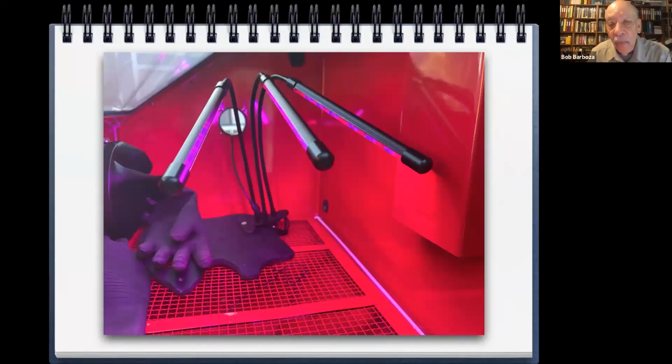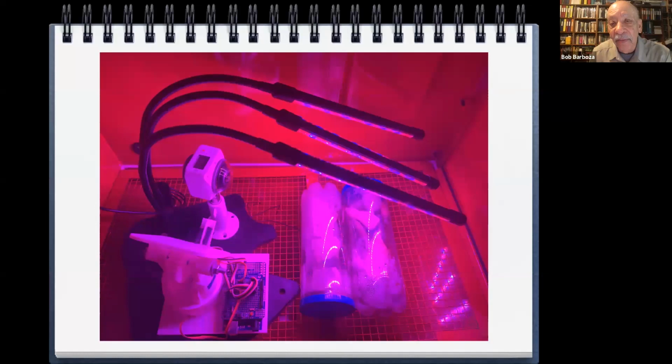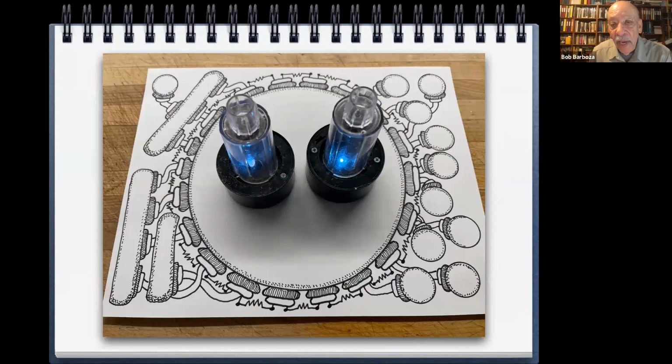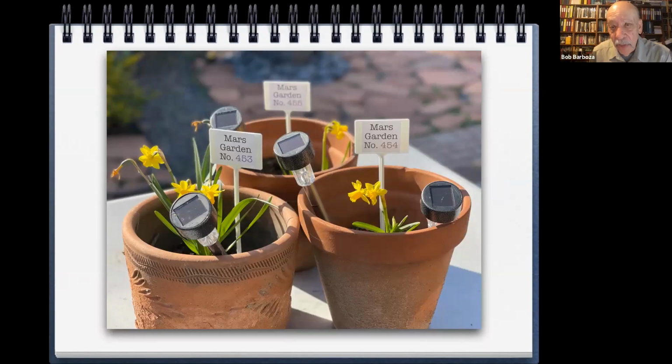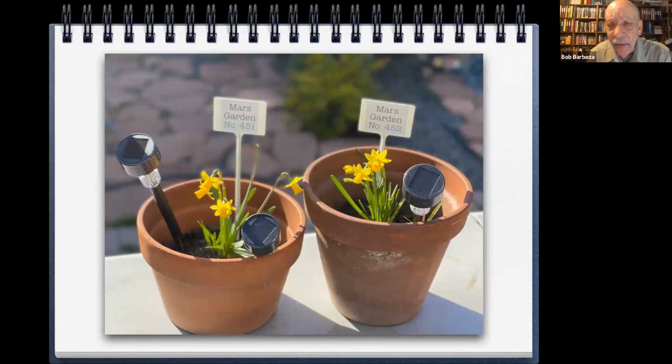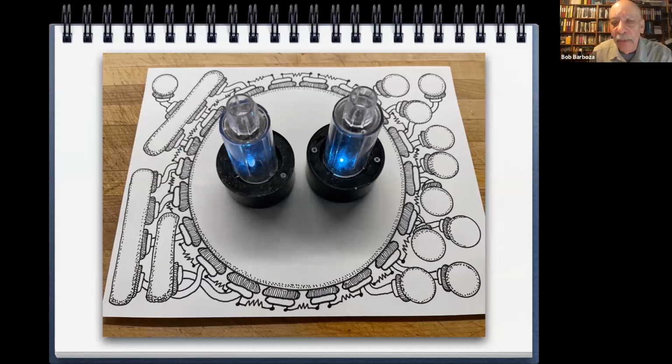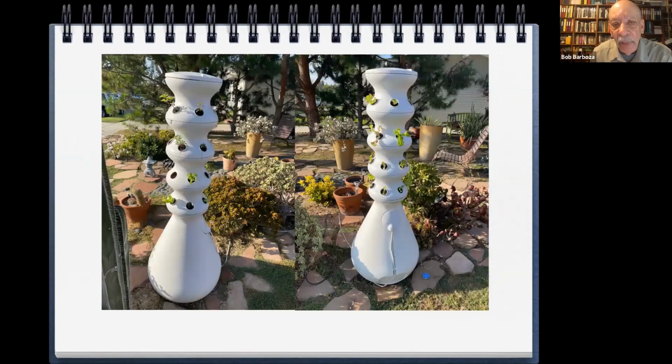And then we did our work indoors, where we used artificial lights to work with our plants and all kinds of things like that. Ran those experiments constantly. And then we started getting good results from the seeds that we were working with. And we said, okay, we're gonna continue this research all next year. We liked the idea of growing flowers on Mars. We got that information from the astrosociologists that we were working with, and they said that would be a good thing to do. So we said, okay, we'll do experiments to keep those seeds in these special little seed pods going so we could start planting. This is what it looks like when we do a brand new fresh planting.